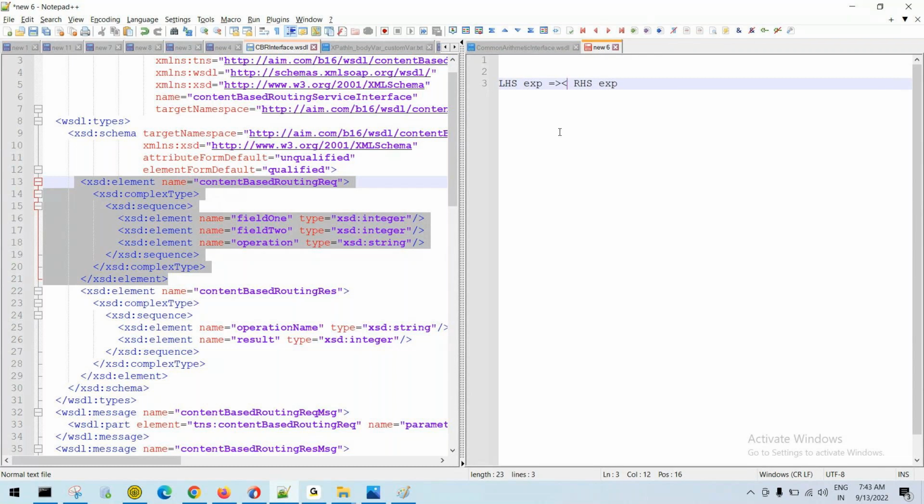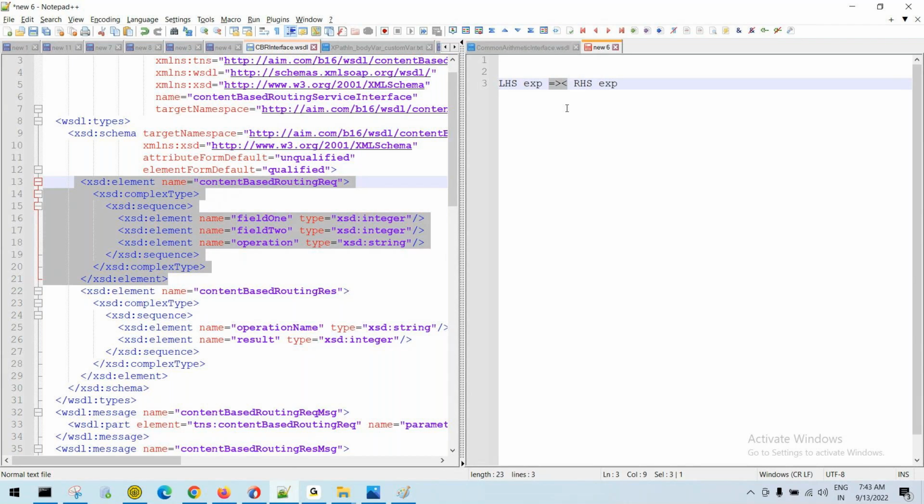When we want to implement a condition, we can implement it with an operator: LHS less than RHS, LHS greater than RHS, LHS is equal to RHS. This way we can implement the condition expressions, correct? So there are three things we need to set a condition: the LHS expression, the RHS expression, and a compare operator.